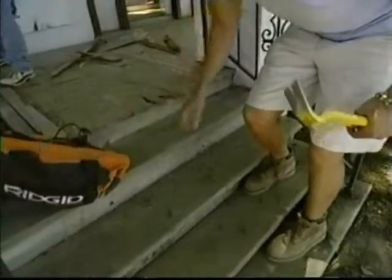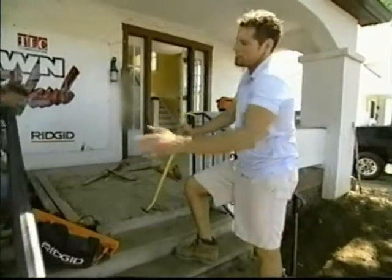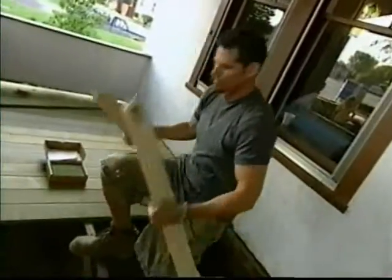Beautiful house — I wouldn't mind having it myself, to be honest. Look over here. This floor is just all mangled up, and rather than trying to weave new pieces in, we're just going to take the whole thing out and replace it with the exact same stuff. That stuff is not meant for flooring. We were walking on it and it was giving in different places — it just seemed really cheap. So we had to completely tear that out. That's why we couldn't put it down.